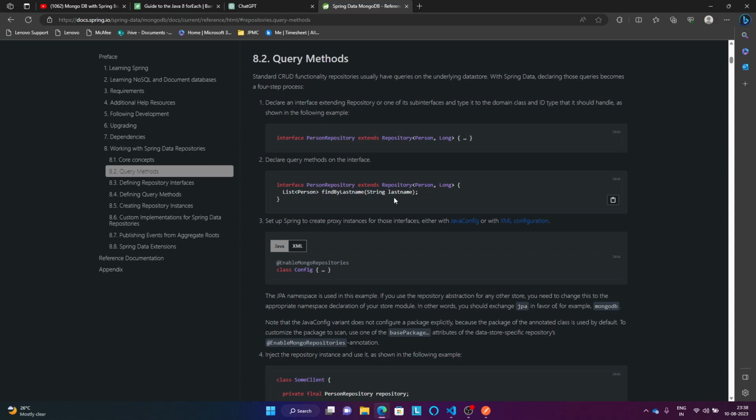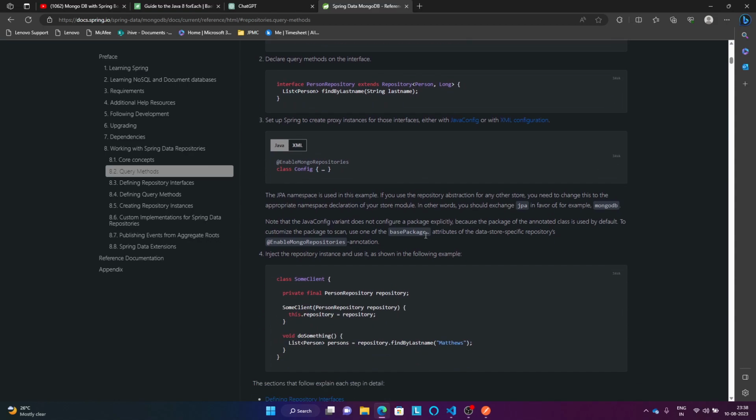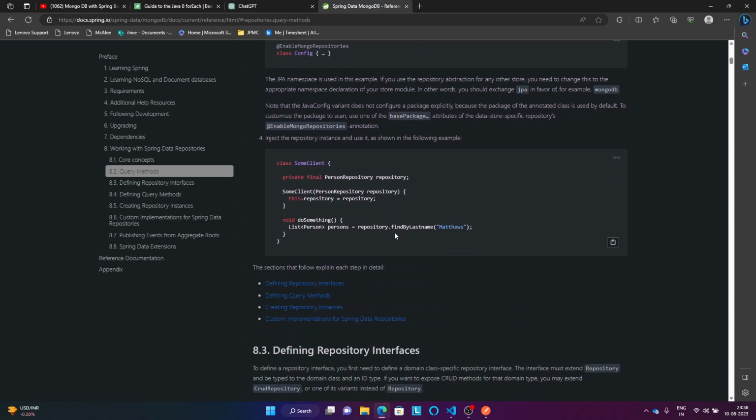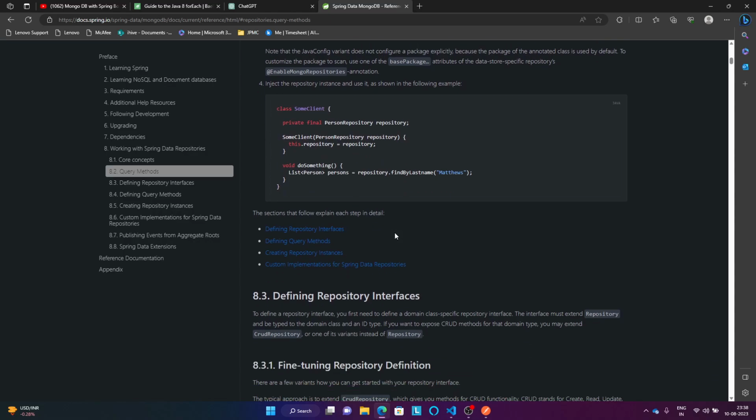This is how the query method works, and you don't need to write any implementation method. Just a semicolon and the method declaration is enough. So this is the query method in Spring Data Mongo as well as Spring Data JPA. I would rather say in Spring Data JPA.